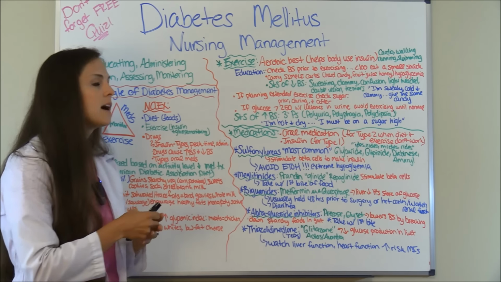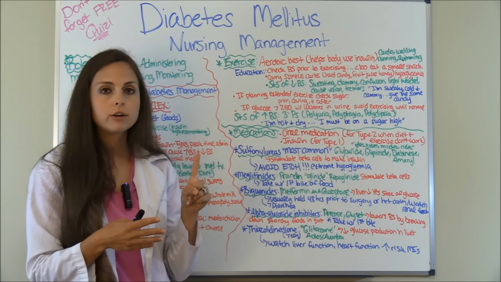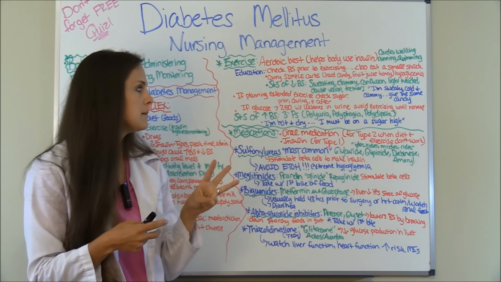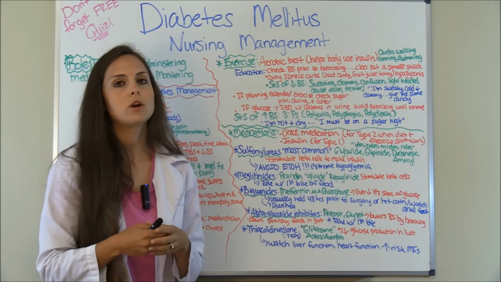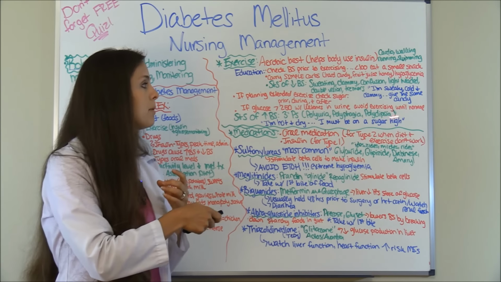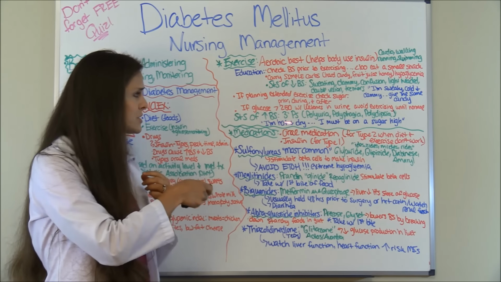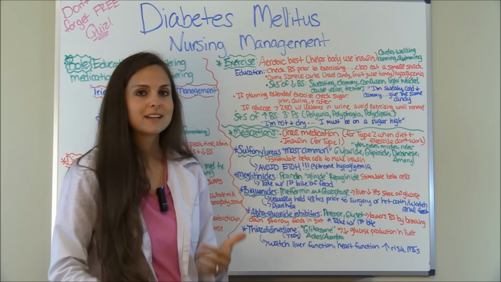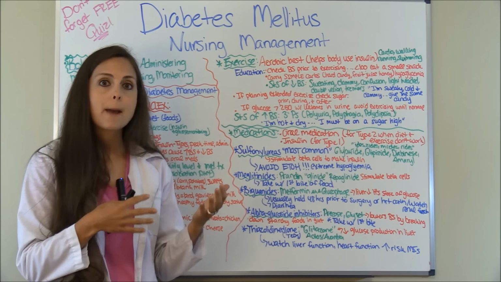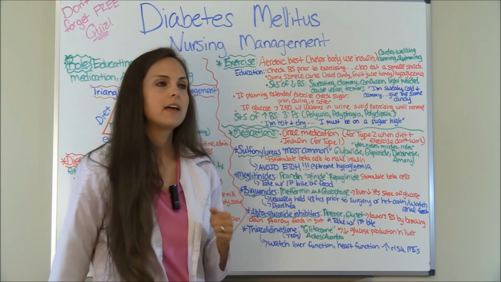Now, what are some signs of high blood sugar? Remember the 3 P's: polyuria, polyphagia, and polydipsia. Polyuria is where you have frequent urination, polyphagia is where you're extremely hungry, and polydipsia is where you have frequent thirst. And just remember the saying, I'm hot and dry, I must be on a sugar high, because those symptoms are present in hyperglycemia.